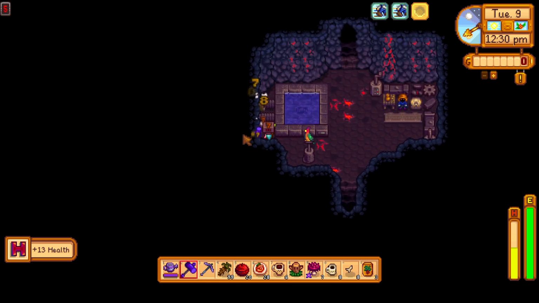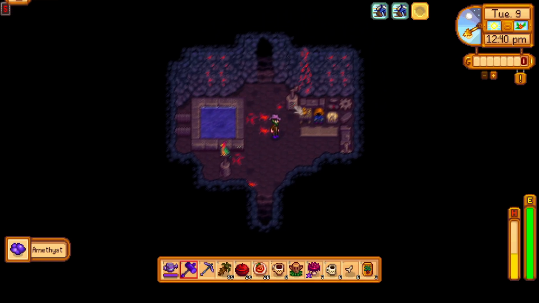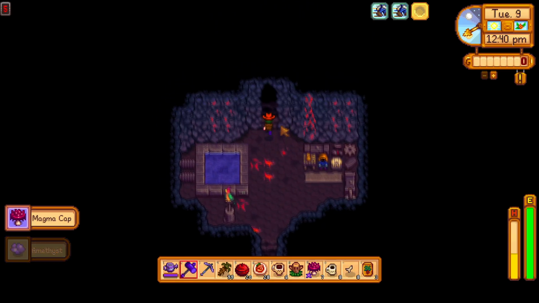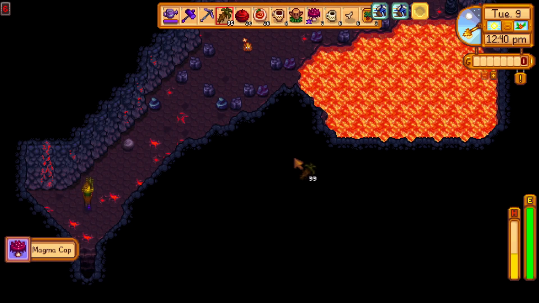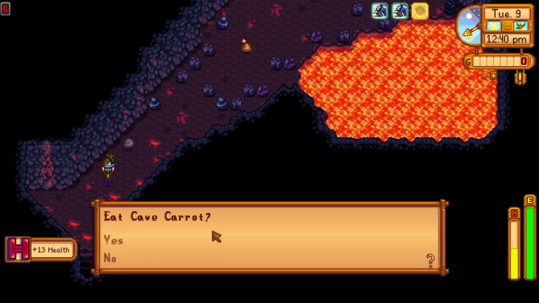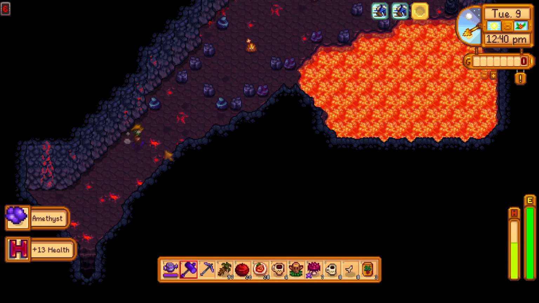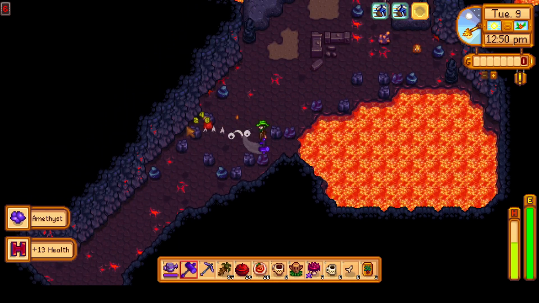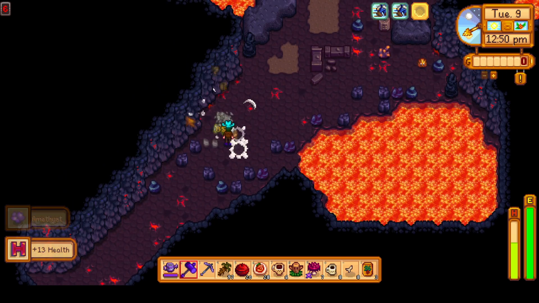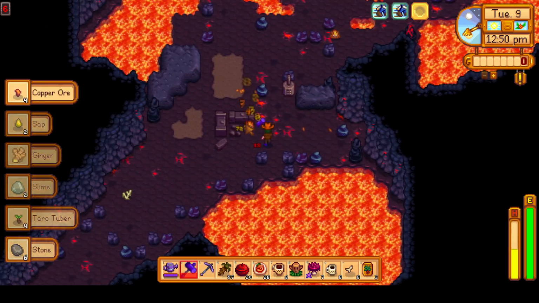We won't spend much time here, but I will smash these crates as the robots can drop some gems, but more importantly, the crates and robots can drop golden walnuts, although I may have already gotten the maximum amount of golden walnuts I can get from them. I'm not really sure yet, I haven't been keeping track, but it doesn't hurt to go ahead and smash the crates and slay the robots because it really doesn't take that much time at all.